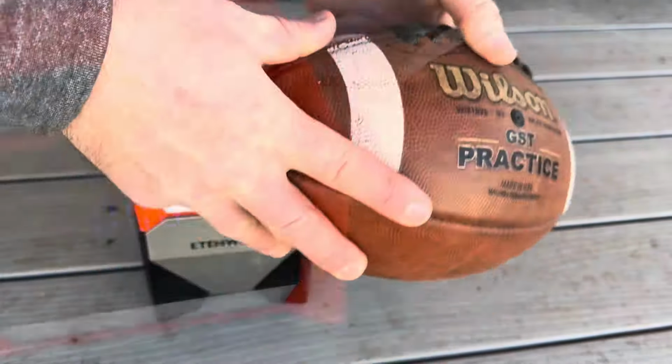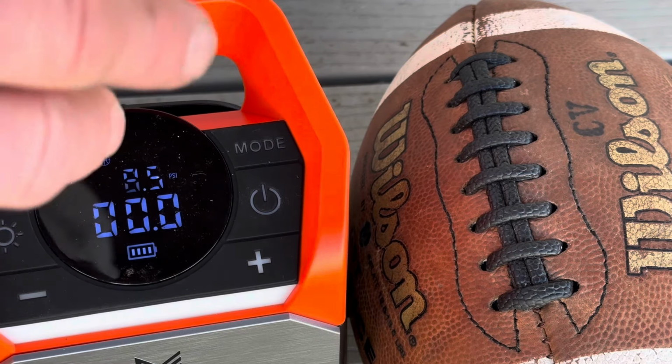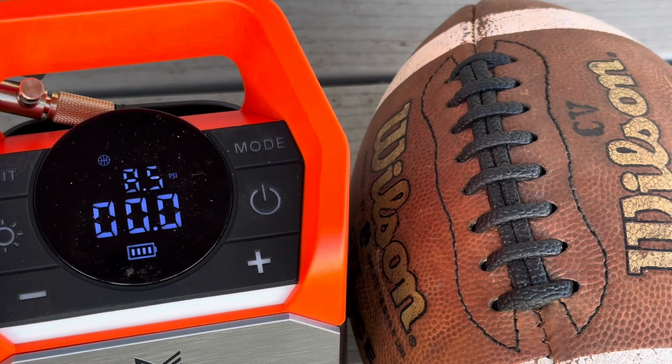There we go. And after everything we've aired up today, we're still showing a full battery, and that's thanks to the 15,600 mAh lithium battery. So there you go. That's pretty much everything you need to know about the Etenwolf Zephyr S5 air compressor.